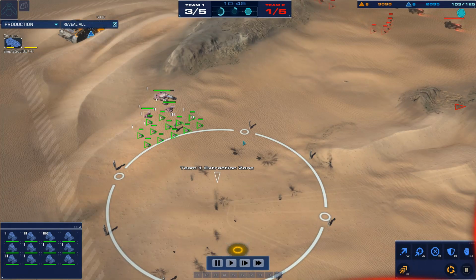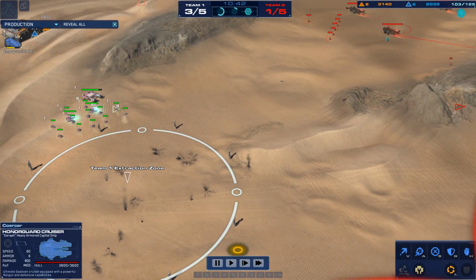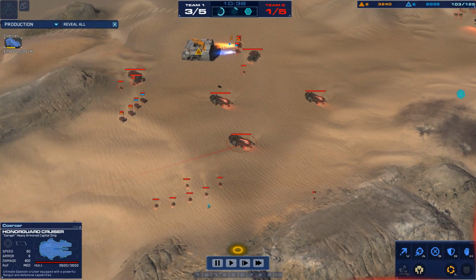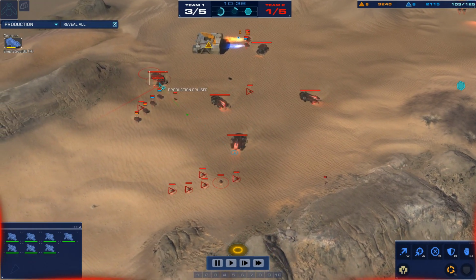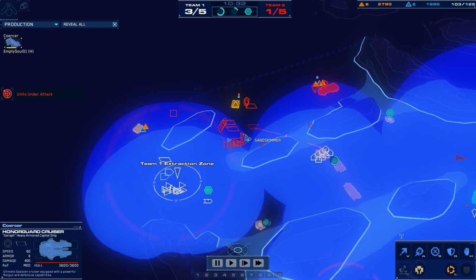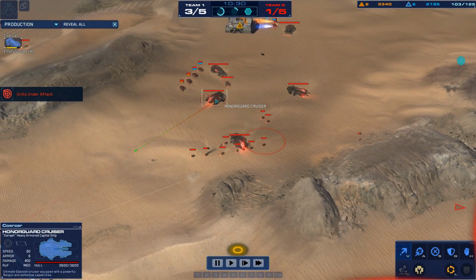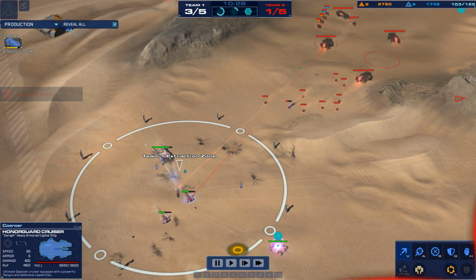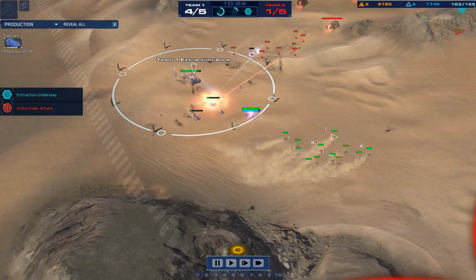As you can see, there actually isn't that much over here. It's just its force of honor guard cruisers protected by some skimmers, and that is pretty much all of Coercer's army. But those honor guard cruisers can pack a punch.